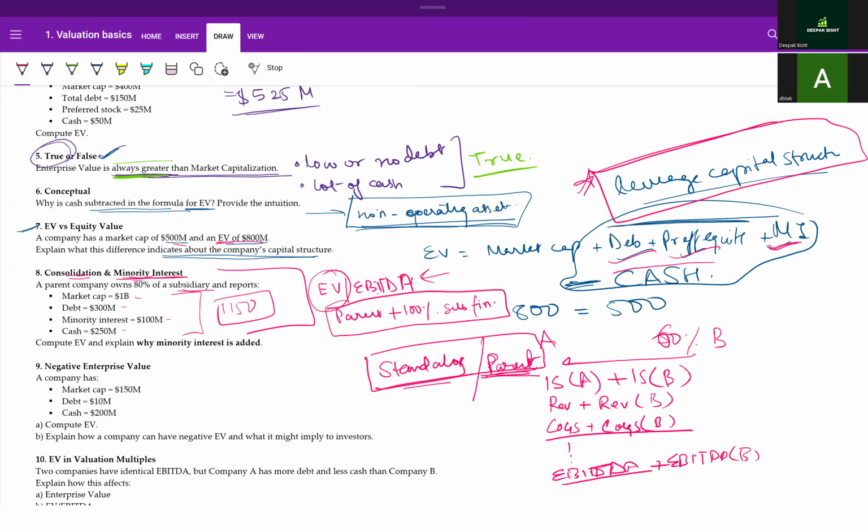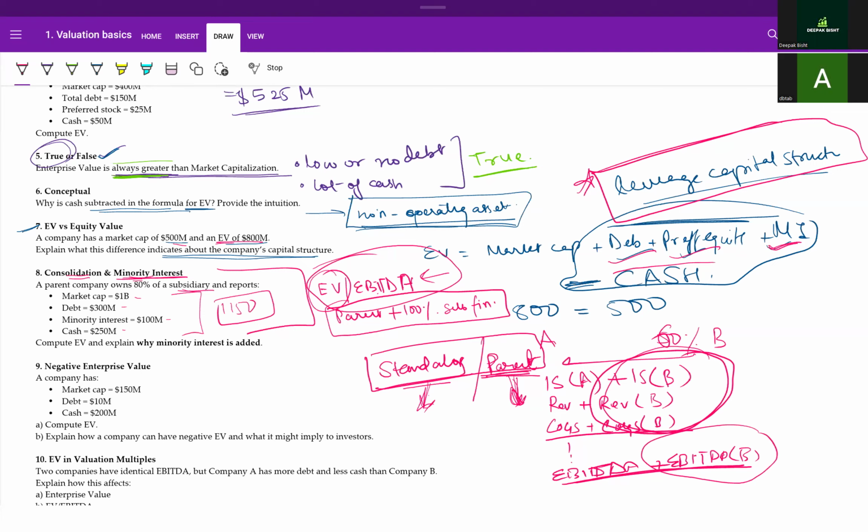To calculate this formula, you need to understand whether you are looking at the standalone part or the parent part. If you are looking at the parent part, you have to adjust the enterprise value formula. If you're looking at the standalone only, then you will have to subtract this component from the parent company's, and then prepare a standalone income statement, and it's very difficult because at times companies do not report these numbers.